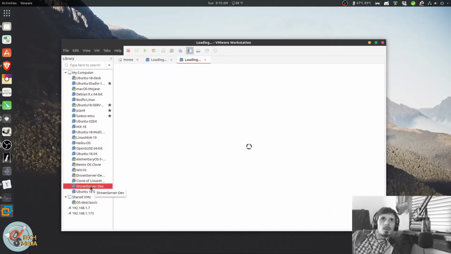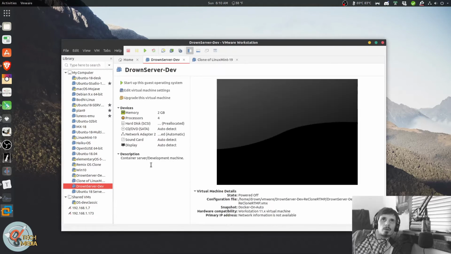Like this one here is my main server, and I do all my web development on this one. It also hosts my RTMP server that lets me stream to YouTube, DLive, and Twitch simultaneously, like in the video that I recorded on how to set that up.